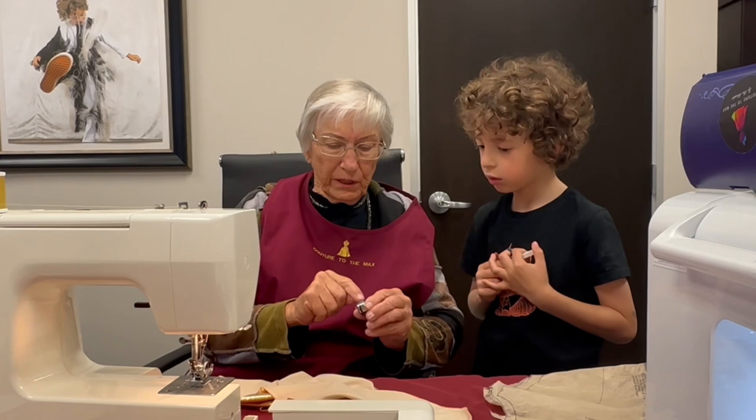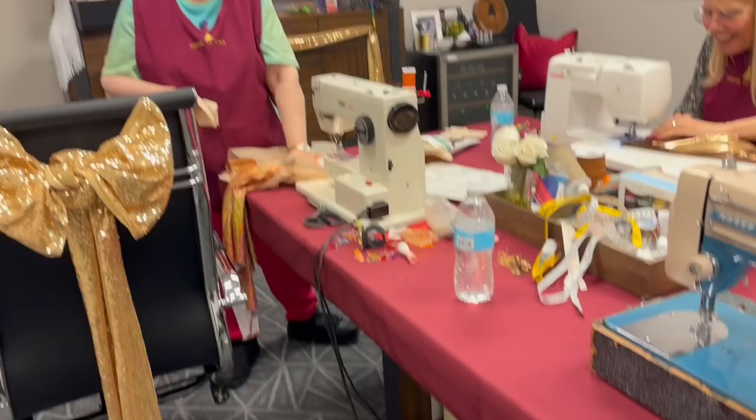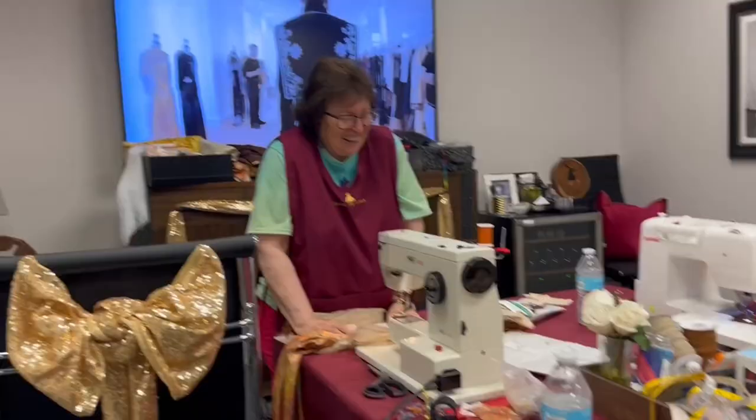Okay, ladies, whose crotch is this? No! Can't stop running.